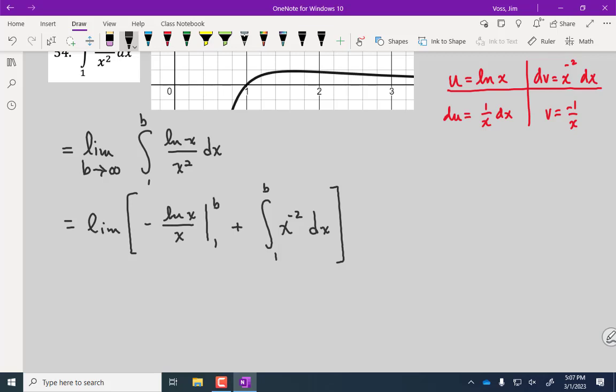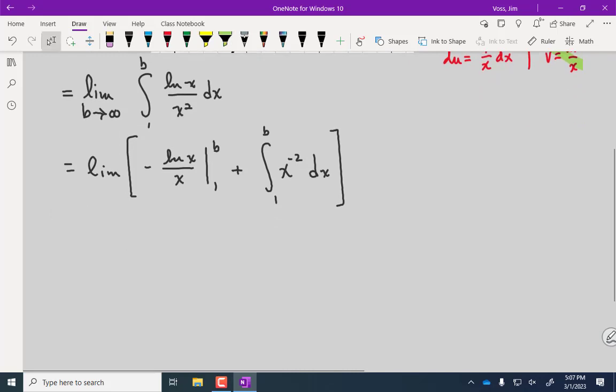Everybody following that? So uv, that's our main diagonal right here. That main diagonal, negative 1 over x multiplied by natural log of x, and then minus the integral of v du, but v du is negative, so negative and negative is positive. And then x times x in the denominator is x squared down below, which is an x to the negative 2 up above. So that is integrable. That's where we say, hey, did this get easier? And we say, yeah, that is easier. So let's not evaluate the limit yet. Let's just wait until we finish all this business.